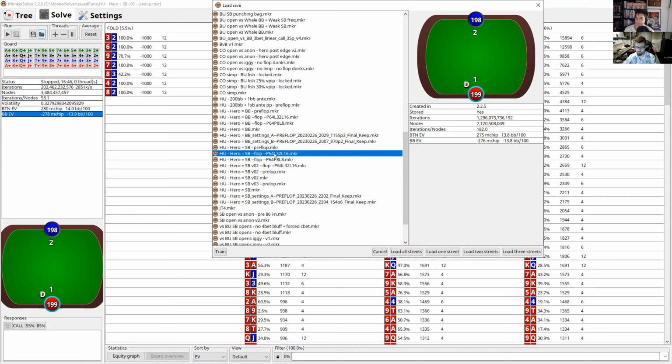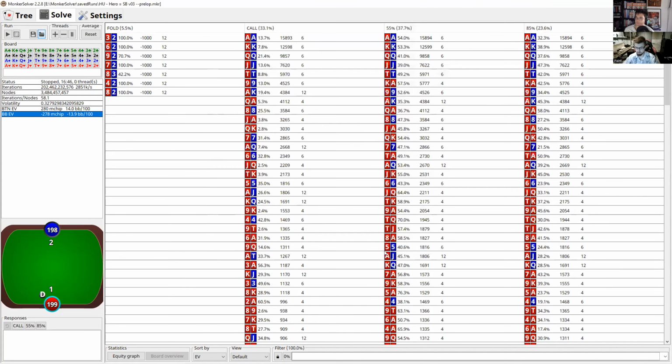This P64 L32 L16 with the flop. So that's version 1 with the flop. You're in the small blind and you're in the big blind, so you should have both of those. Version 1 should be pretty good. And we can go through some of the hands because it should be able to pull out at least a decent flop strategy instantly.